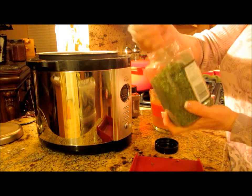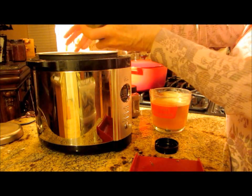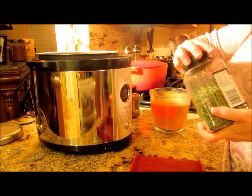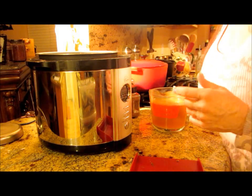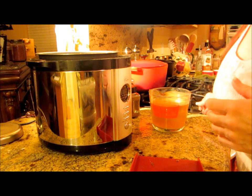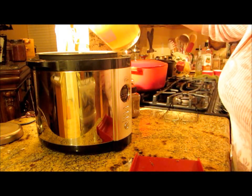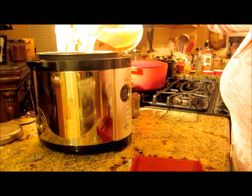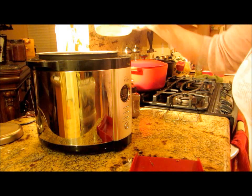It's going to go for the meat section, probably a little longer because it's a tough cut of meat. And oh, I'm going to bring you back when we open it up. Oh my goodness. Okay, so now I want to know. Oh, it's got a pretty high full mark. I'm shocked. So I'm going to add some more water.